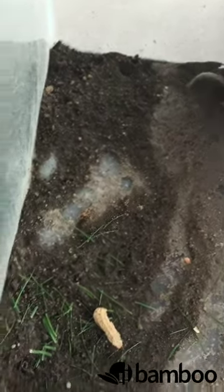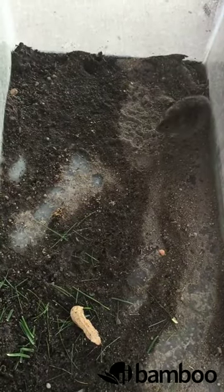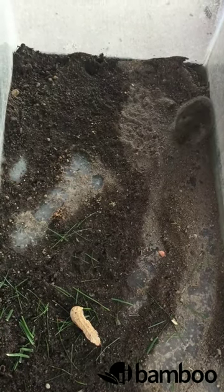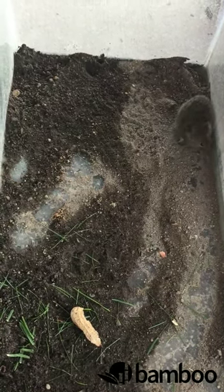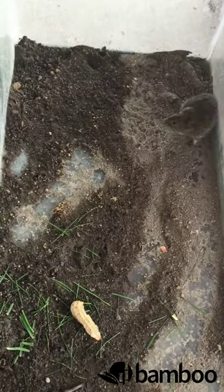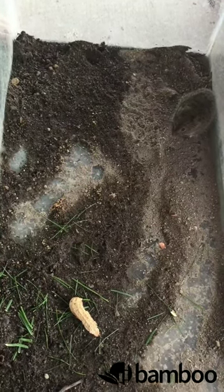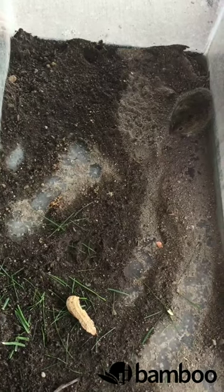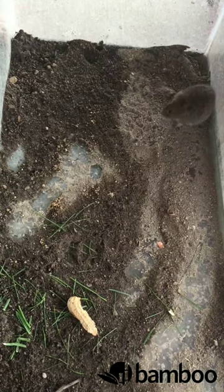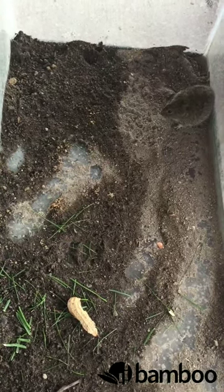So what we do for these is we put out bait boxes. And if they're in your area they'll eat the bait and it will eliminate them. We also do preventative bait boxes so that if they're in the area at a neighbor's house or a field across the way, they'll eat the bait before they get established on your property. These don't travel very far — they only travel about a quarter of an acre at a time. So it's important that we keep them away from your property and keep them from coming from other properties or fields. If you're close to a field you should probably have a preventative program for voles.